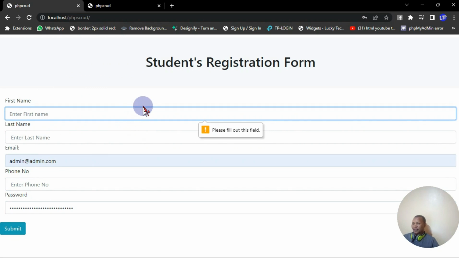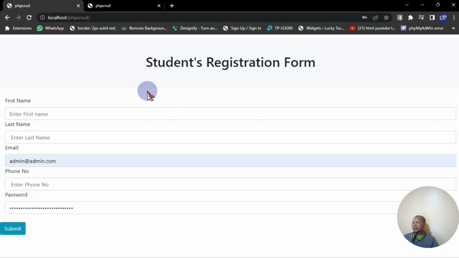This is now the first part of our main CRUD, PHP MySQL application. The next part is to create a database and put these columns in our database. So we are going to create first name, last name, email, phone number, and password in the next video.